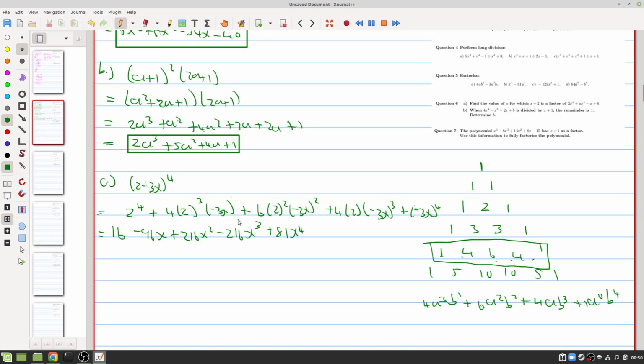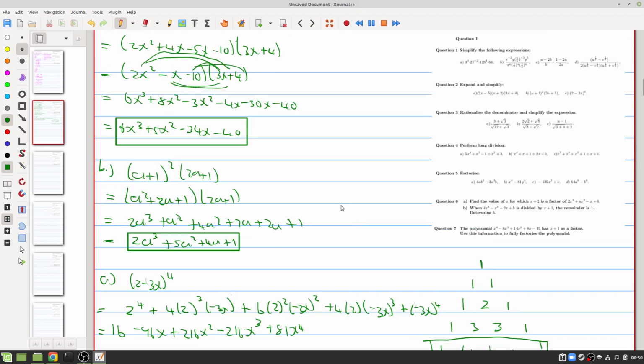Okay, and that's it. So you see, this just takes 2 lines, nothing too complicated here. If you were to multiply this bracket out by itself 4 times, that'll take you lots of steps and lots of ugly things in between. But you'll get to the same answer. So maybe do that just for a check, just to check that you do get to the same answer. Okay, so that was question C.